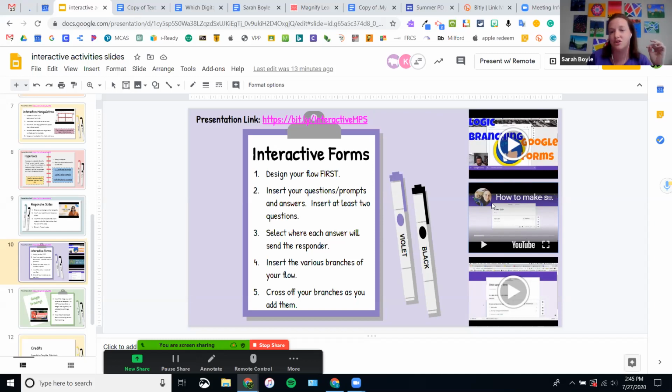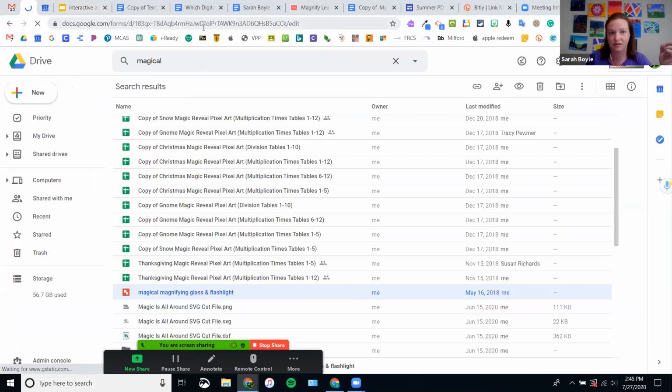He did a better job of explaining how to do it. And then the final video is actually a choose your own adventure story. So you could task your students with creating their own choose your own adventure story and show them how to do this, because students have access to forms as well. So they're able to go in and create their own forms and build their own stories and own paths, just like we can.